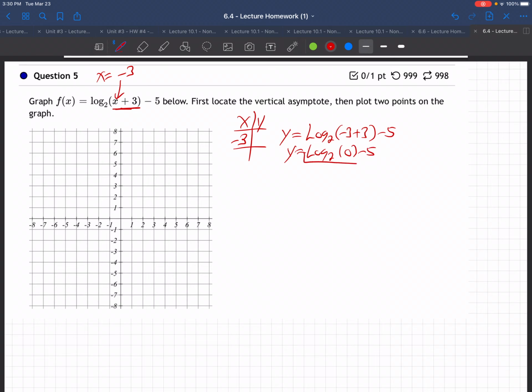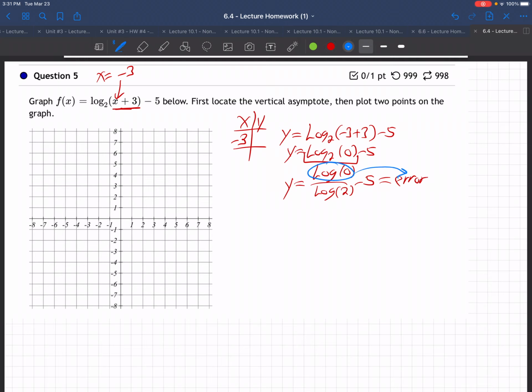So to do this part on your calculator, you've got to turn it into 2 logs because we don't have a log base 2 button. So remember how this works? You let the base go to the bottom and turn it into 2 logs like that. And when you do that in your calculator, you'll get an error because you can't do this part right here. The log of 0 is your error.